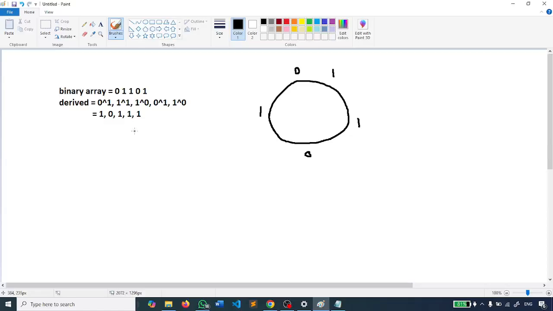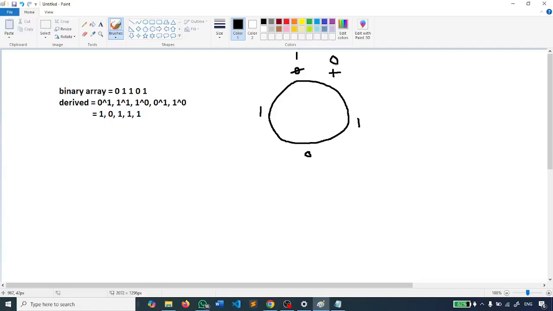So if we want to maintain the derived array, and let's say we flip 0 to 1. Since the first was 0, we flipped it. So now we have to flip the second to 0, right? So now we'll get 1 0 0. Basically, instead of 0 0, we'll get 1 0 0, and we'll still get 1 again.